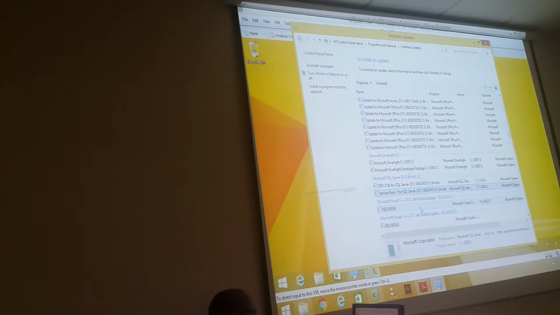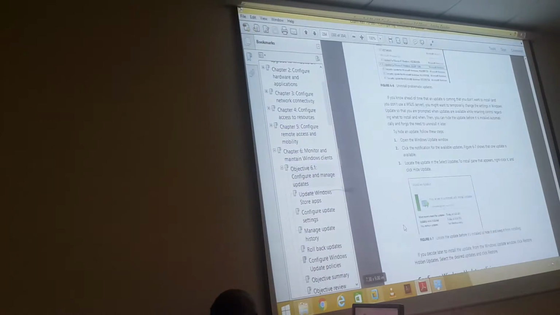So one thing you have to know is your Windows operating system is in constant touch with the Microsoft server. The Microsoft server exactly knows what are the softwares that you have in your computer. Okay, let's say for example here I have an update for SQL Server 2012. So this applies only for the computer that has SQL Server 2012. If the computer doesn't have SQL Server 2012, then you will not have that update. So Microsoft knows that you have SQL Server installed in your computer. So softwares individually also communicate with the server.